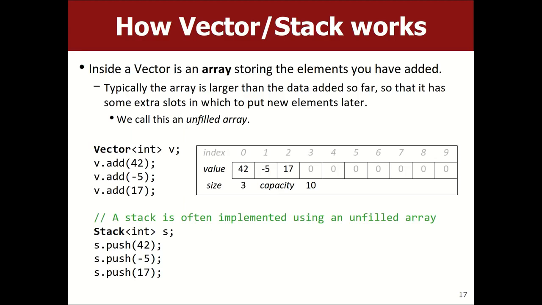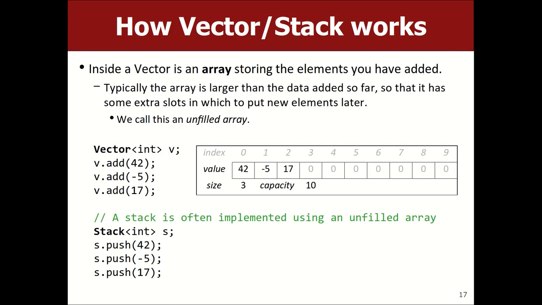So let's refresh. I've mentioned this very briefly in the past, but I'll tell you again. The way that a vector works, and the way that a lot of structures work, is that internally they have an array. So if you say I want a new vector, it makes an array of some length, like let's say 10 or something. And it's all zeros, nothing in it. And it remembers some extra stuff. It remembers how big the array is, 10, because arrays don't remember that for themselves. You have to keep track of that separately.